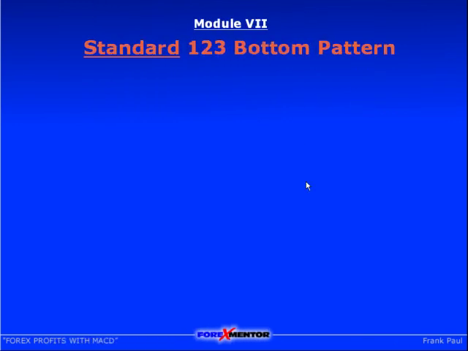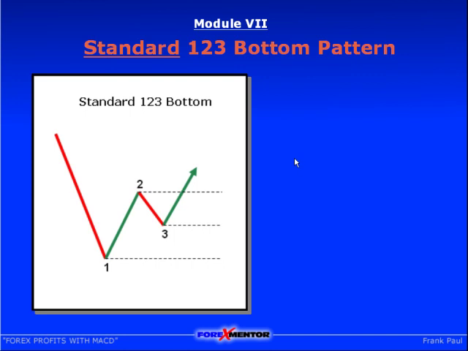What we're going to do here is basically take an idea we alluded to back in Module 2, the concept of chart reversal patterns, and we're going to look at one in particular a little more intensively. So we're going to look at the standard and sloppy 1, 2, 3 top and bottom patterns, and we're going to look at ways that we can use MACD to identify the turning points, to make the pattern clearer in our minds as we see it unfold, and most importantly of all, how to trade it and maneuver around it.